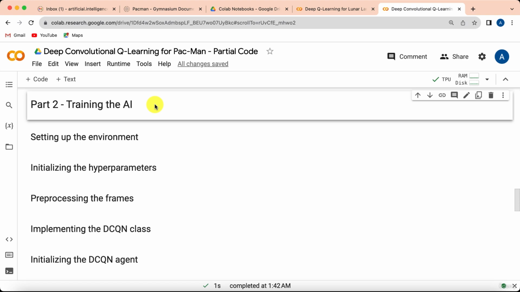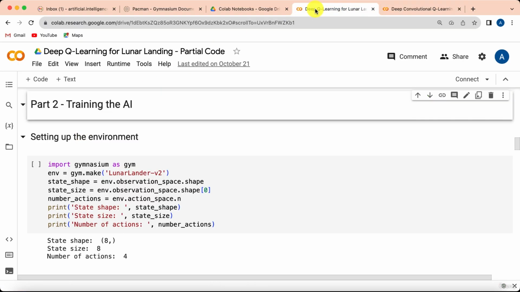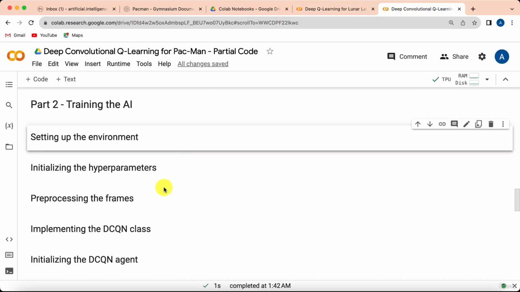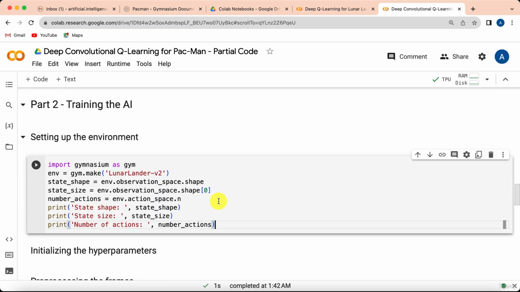And now, well, it's time to train that brain to play this game and get a good score at the end. So let's do this. We're going to start with the same first step as last time, setting up the environment. Since it's almost the same, we're going to take our previous implementation, take the code that sets up this environment, and paste it into a new code cell here to set up our new environment.